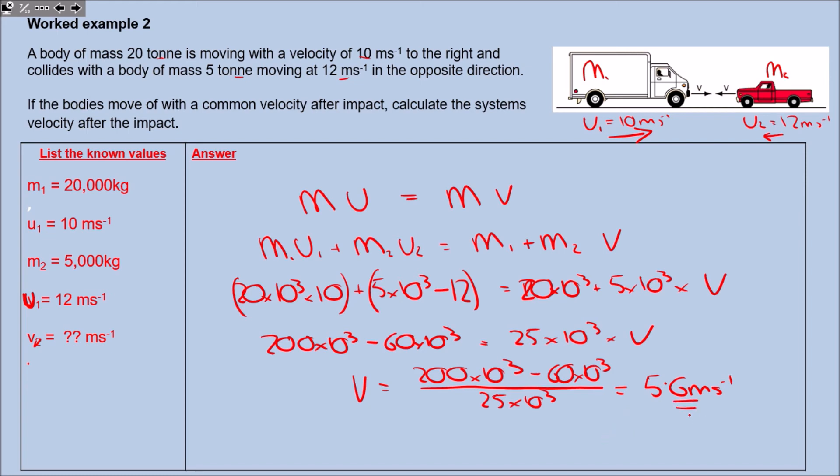That is the velocity of these objects when that collision takes place. Let's look at the value we've got: 5.6. There's a positive in front - what that means is when that object hits that one, that whole system goes in that direction. Now if this was flipped and the big truck was coming from the right and the small one from the left, we'd probably find we'd have a minus there. Keep an eye on that because some questions will ask you what direction the objects are traveling after the collision. The same thing applies for vertical: positive up, negative down, like we did with forces.